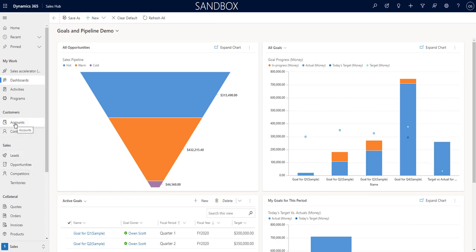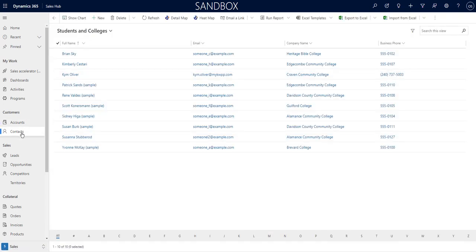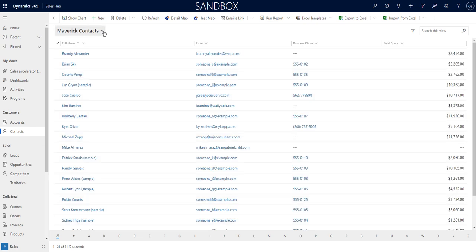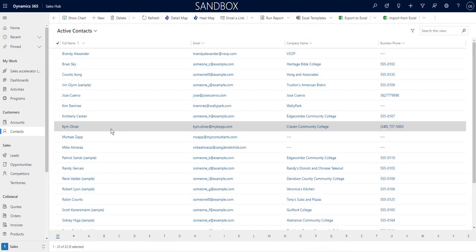Accounts are organizations. So you can track all kinds of organizations in here. It doesn't matter what your relationship with them is. You just characterize that relationship by using data in the system so you know what type of information they are. Contacts, same thing. It's people, so it's any type of person, and you can create views that show the different types of contacts in the system. Again, any type of individual.